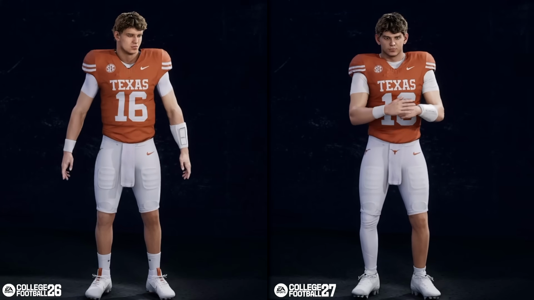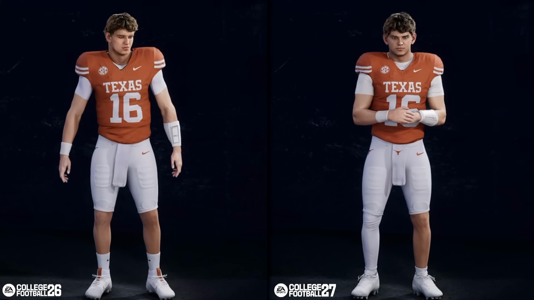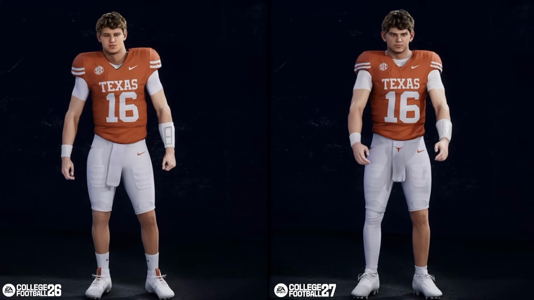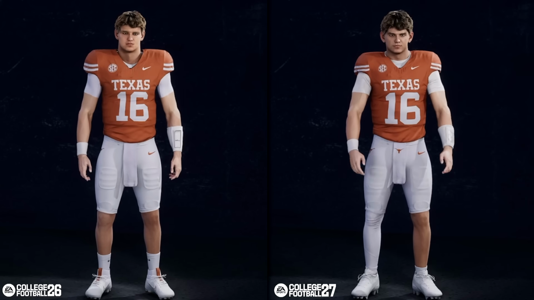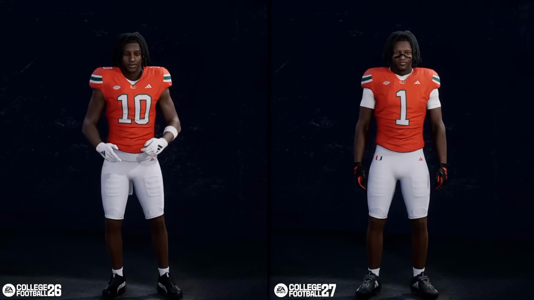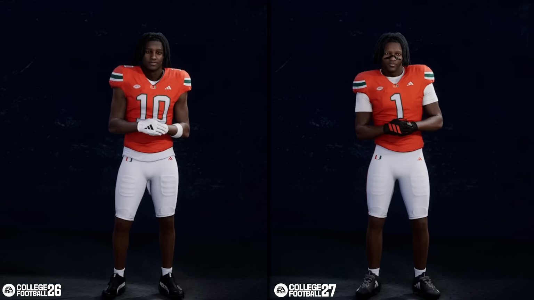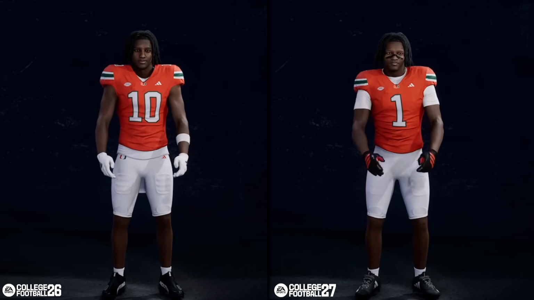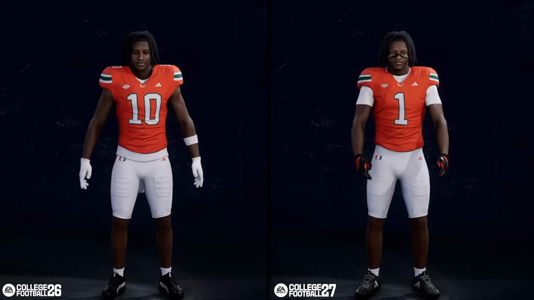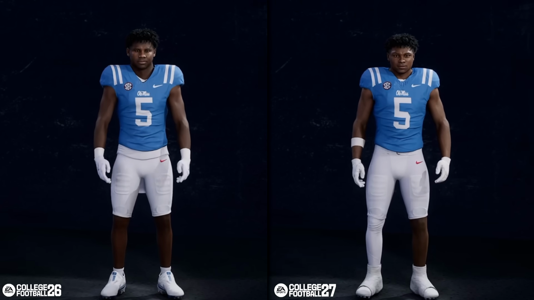Let's take a look at some player likeness last year versus this year. So for some of the top end players, they definitely did a better job at making them look more realistic this year. There are a few players who some people feel look worse this year, so I guess it all depends. They're not actual face scans, but they're just kind of trying to go off of what the player looks like, and they're using AI and machine learning and things like that.